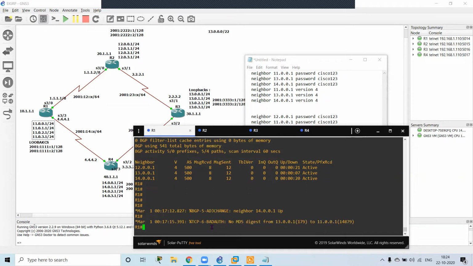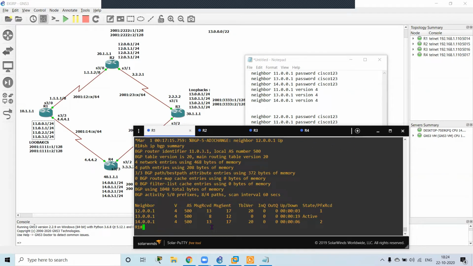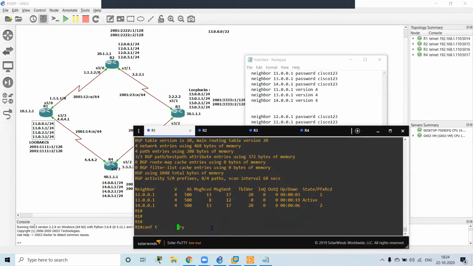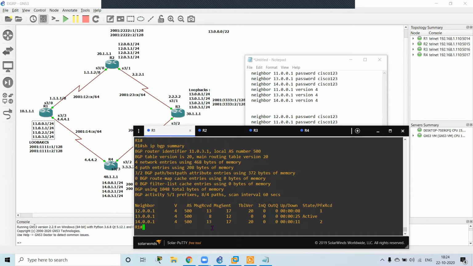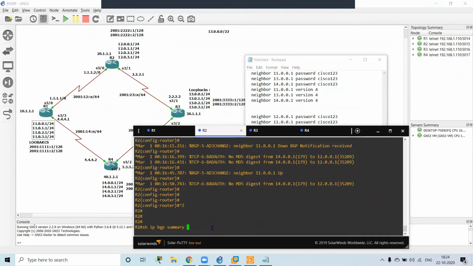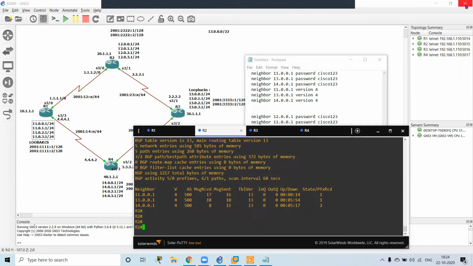See, my neighborship is up. See here I'm having the neighborship.